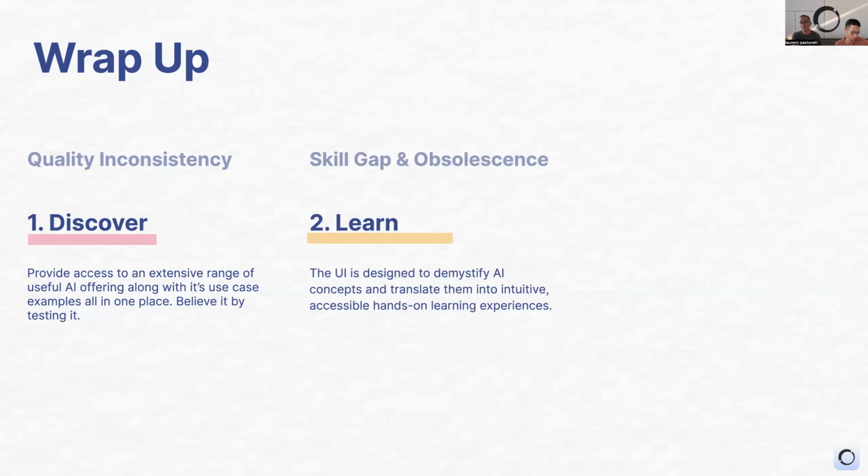This is why learning is also one of our key pillars, because everything is so fast, and we saw skill gaps and obsolescence. So this is why we want an easy-to-understand UI, to be hands-on. There is nothing as important for learning applied AI as being hands-on: to tweak, to duplicate, replicate, and to try new things.